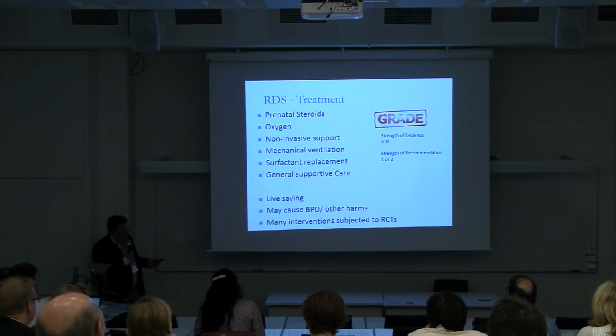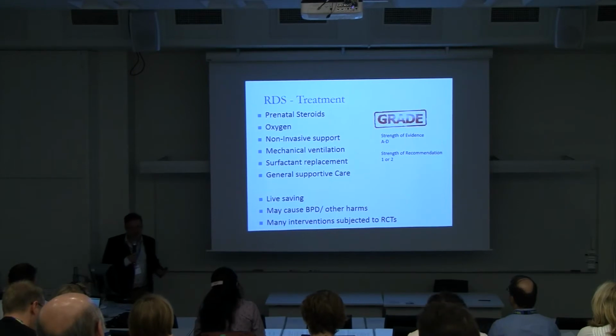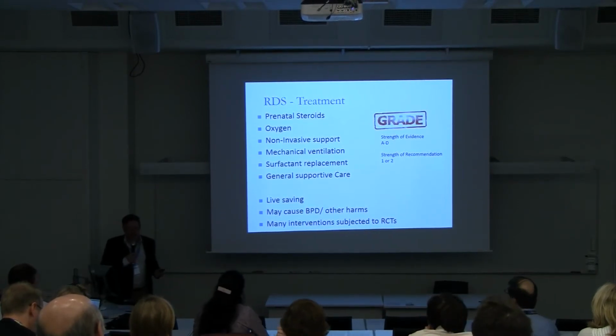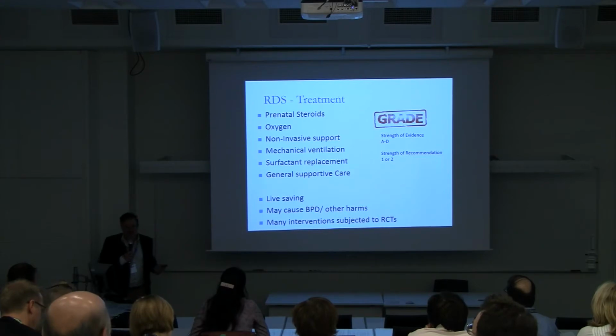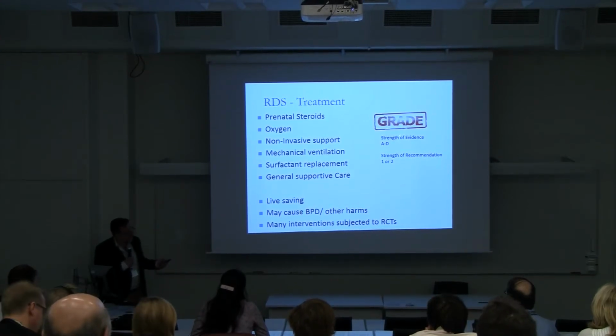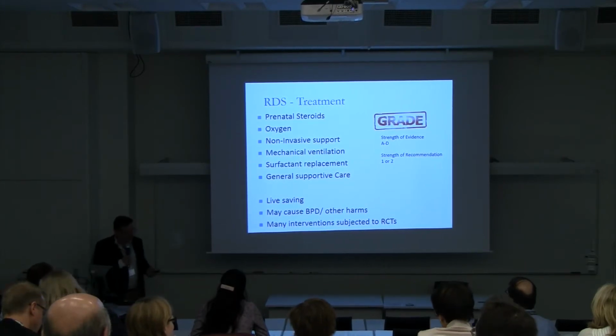And in addition to grading the strength of evidence, you can also grade the strength of the recommendation. So if you strongly believe that this is what people should be doing, then it's a grade 1 recommendation. If there's still an element of doubt about whether it's correct or not because research hasn't been done, then you can give it a qualified recommendation by saying it's grade 2. So hopefully as we go through the talk, if you see the letters and numbers after the recommendations, you'll know what the guidelines group are trying to communicate.